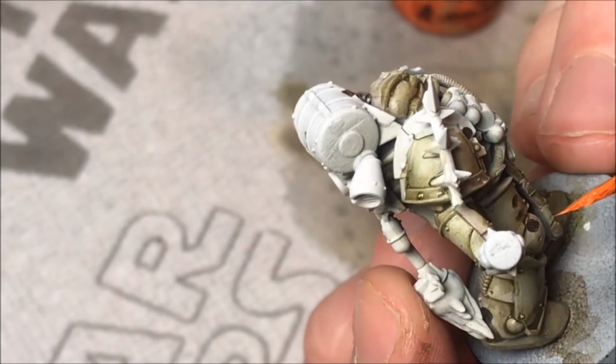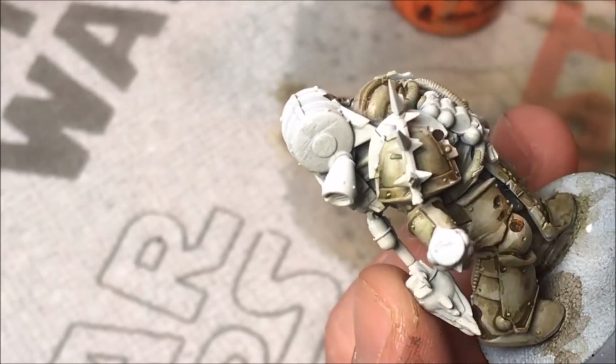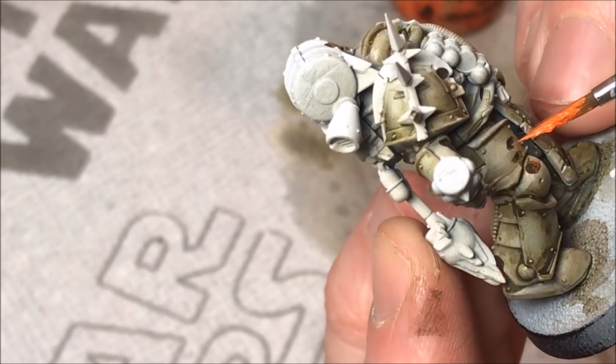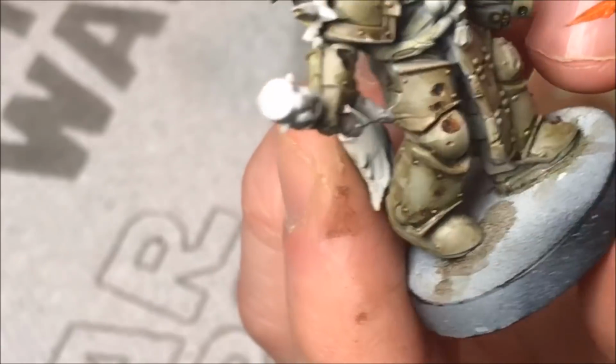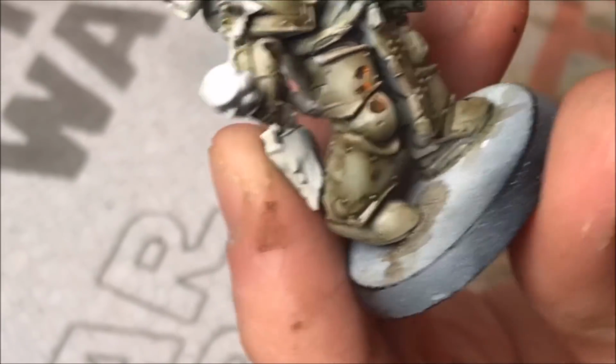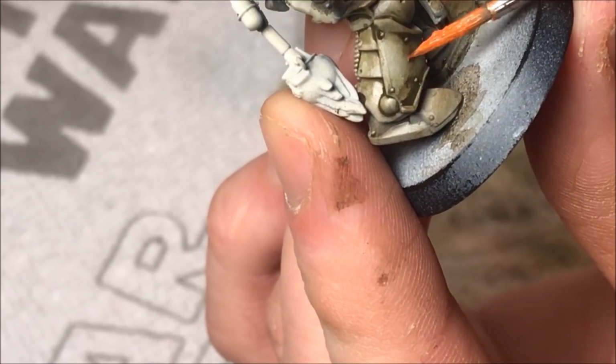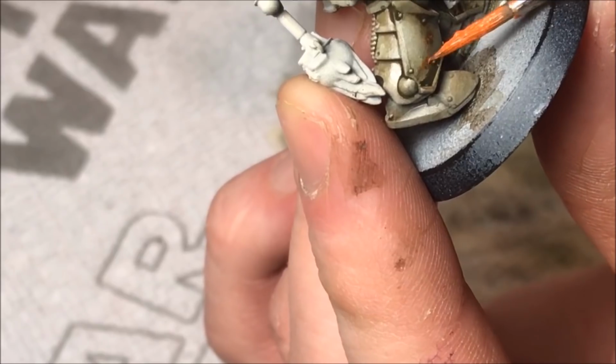And then once that layer of streaking grime is dried, I'm going to go back now and hit all those pitted areas with some RZA Rust. I'm going to wipe off a little bit of paint and just overbrush all those pitted areas. It'll have them stand out. Some of the Typhus corrosion will be showing through underneath it, and it gives a pretty decent rust effect.